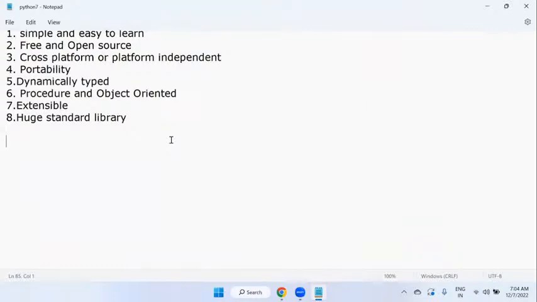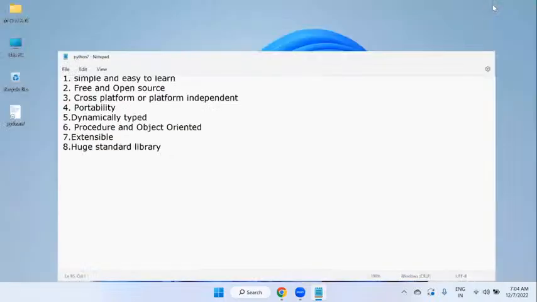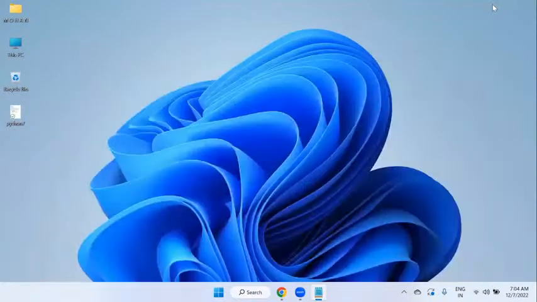Today's complete lecture is how to set up Python, to write the code and to build the application. So what software tools are required and how to proceed, we'll discuss now. I'm showing the installation steps, but before that, check in your computer whether Python software is already installed or not.